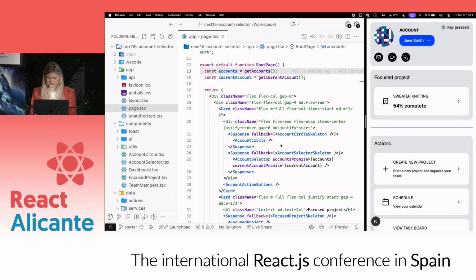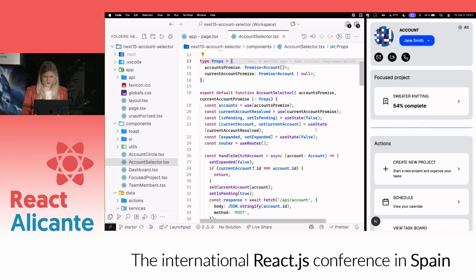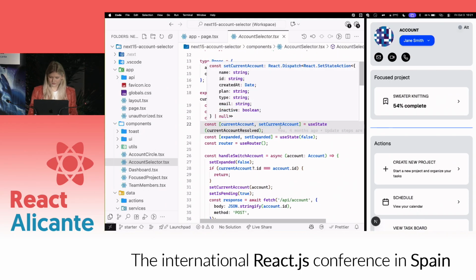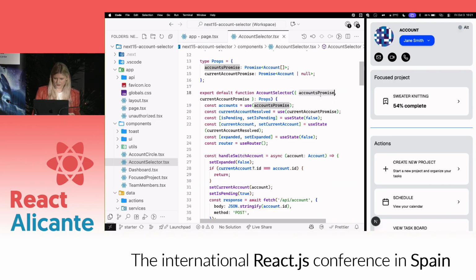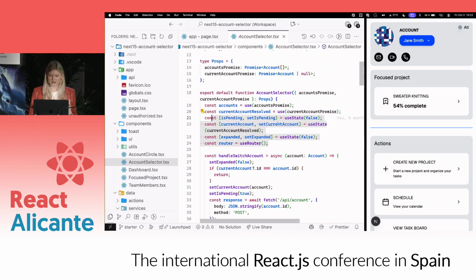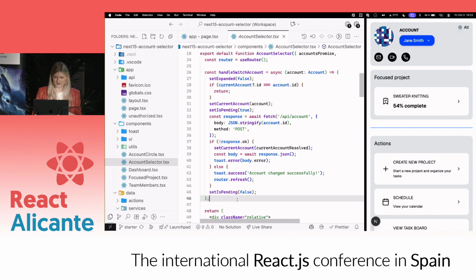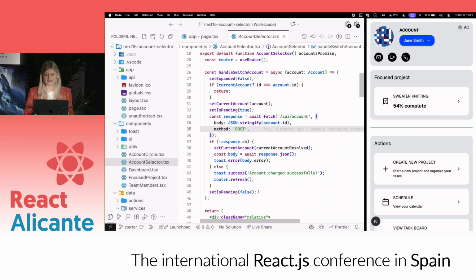You can have a look at this if you're interested, because we are going to be focusing on this account selector component. So here, the initial implementation is that I'm just reading a promise here from the server using the React 19 use. I have a bunch of different states here, like a pending state, current account state, expanded state. This probably looks very familiar. Then I have this huge handle switch account function here, setting all of the states: expanded, optimistically setting the select value, pending state, calling an API. Yeah, there's a lot here. So let's say I just coded this in the way that I most naturally would, and then it works fine, but it could definitely be better.